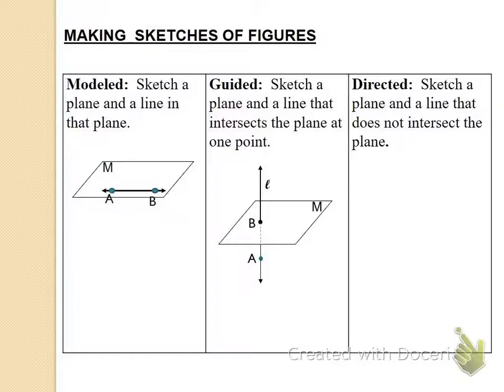What's interesting here is if you're ever looking for a point, if you're ever looking for a location, this helps us understand that a line and a plane will intersect at a point. So when you draw this, a couple of things. Number one, you're going to want to label everything. Label your planes and label your lines. And you want to label this intersecting point, right? Show where that line intersects that plane, and then make sure you label that.